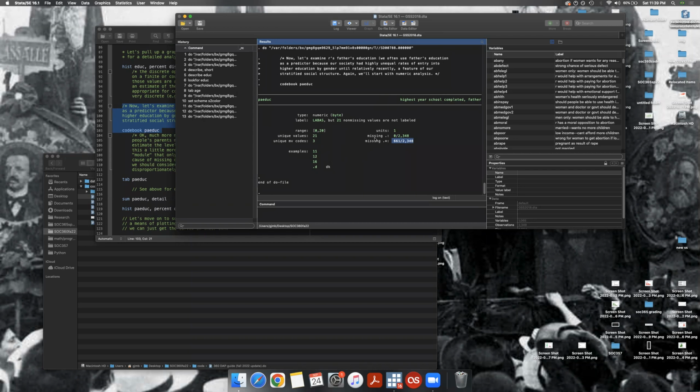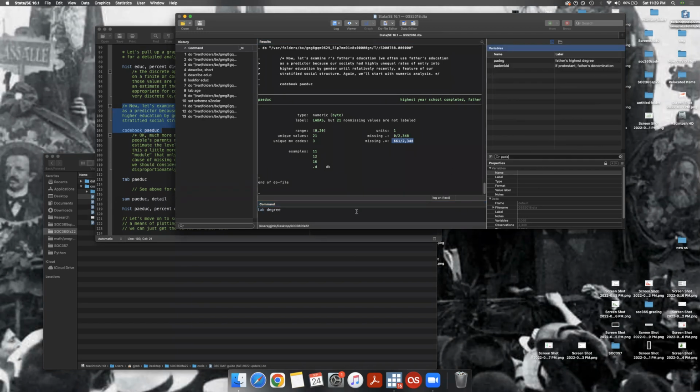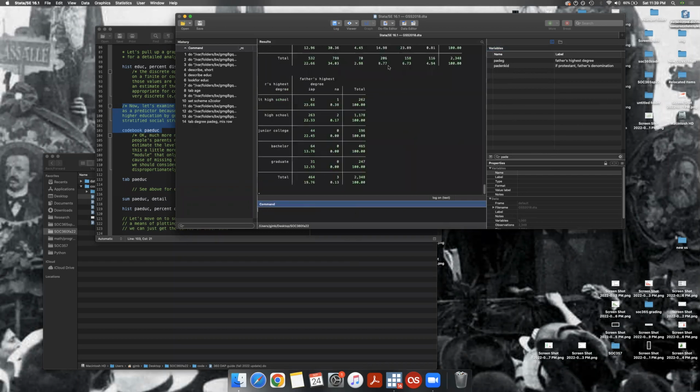Definitely, and I actually won't get to this in this video, but if we go ahead and look at, we can actually just do this relatively quickly. If we look at something like father's education, we should do a cross tab here actually. So let's not use education directly, let's use degree. So if we tab, let's say degree, and then I can't remember father's degree. Is it pa degree? Yeah. So here, and let's blow this up a little bit bigger.